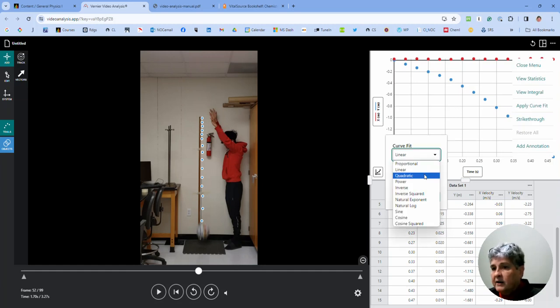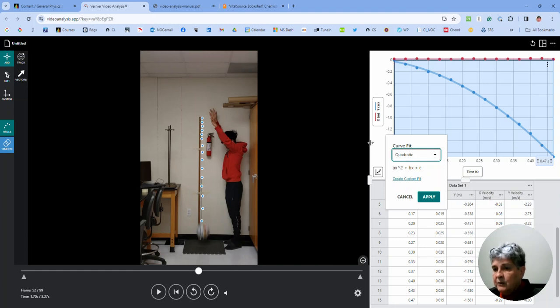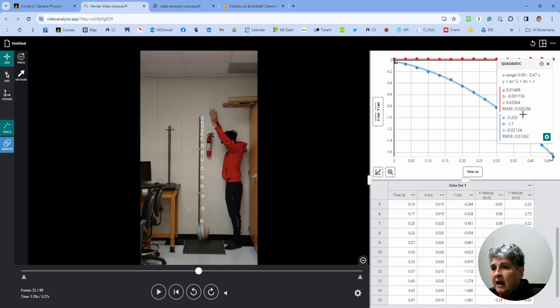I want to apply a quadratic because remember that when we're dealing with gravity, my change in y is equal to my initial velocity times time plus 1/2 the acceleration times time squared. And in this case, whatever we're going to see as our coefficient on the x squared, which is our time squared value, that's going to be 1/2 the acceleration due to gravity. So if I apply, I can come in and I'm going to look at my A, and in this case it's giving me a -5. Well, guess what? Gravity is 9.8. I'm in the negative y direction, so we've got that part.